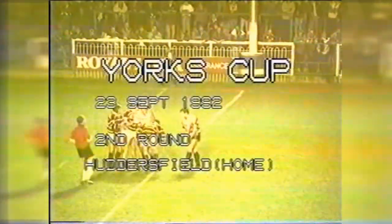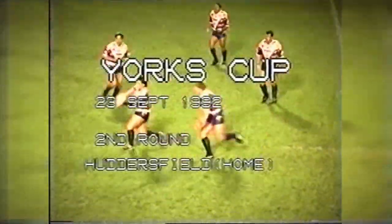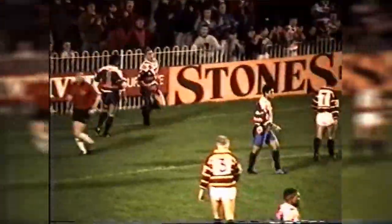Gary Senior there makes the tackle on the Rovers second roll forward. It's still Rovers 2, Huddersfield 6. Tim Sharp with the ball there, trying to get that. That's good take there to Brendan Tote, to Leo Casey. Leo Casey there to Andy Fisher. And this is a pearler. There was a pearler with that try.